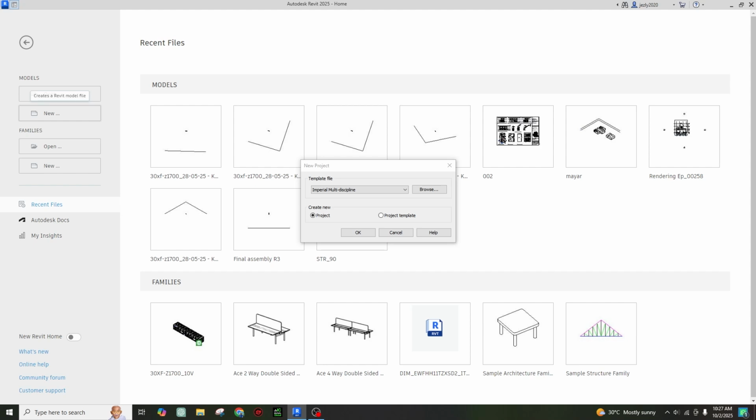If you are working in the US, you will often use Imperial templates, feet and inches. If you are working in most other countries like Europe or Asia, you will use metric templates, millimeters and meters. Choosing the right template at the beginning saves a lot of time because you don't need to reconfigure everything later.